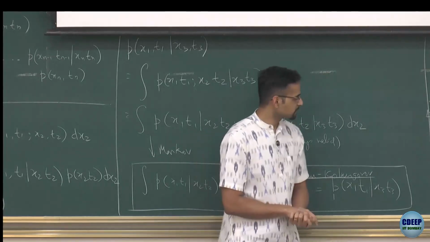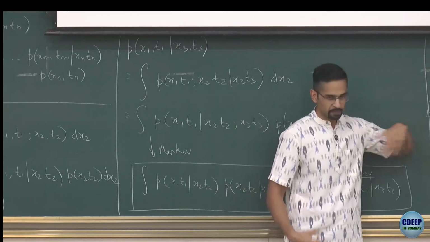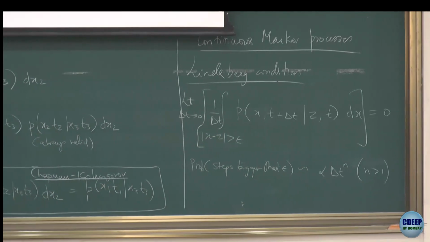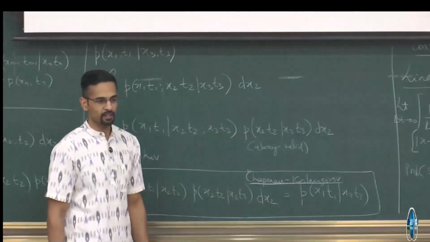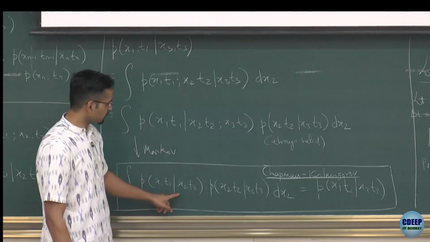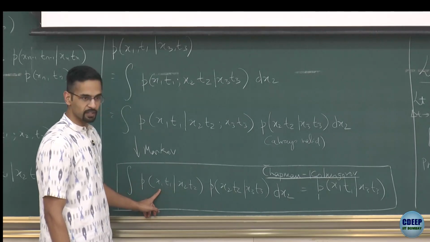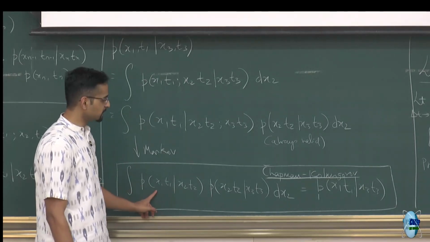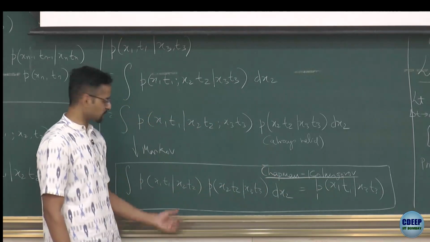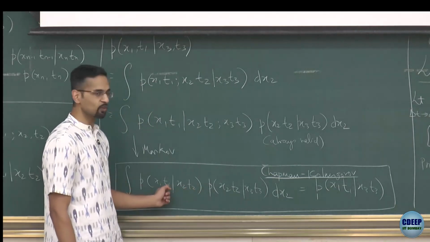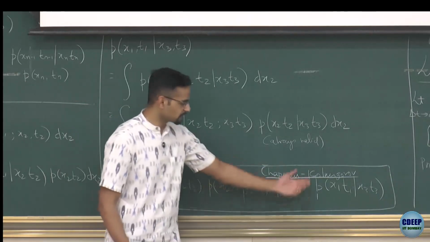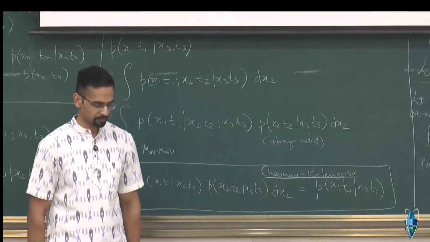So the plan for the next class is we will focus on systems with transition probability satisfying this criterion, and apply the Chapman-Kolmogorov equation and try to see if we can use a Taylor series type development, just like Einstein did. Remember, the idea is: what if x2 is close to x1? Then can I use a Taylor series to write the probability in terms of derivatives of the probability at x1? Similarly, what if t2 is close to t1? Then can I use a time derivative on the p, and develop something like a differential equation.